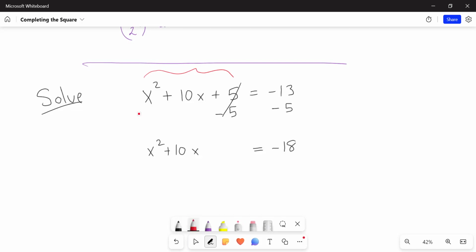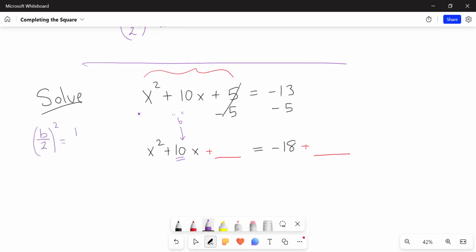Now, the way that I'm going to make this a perfect square is I'm going to add in a value here so that I have a perfect square. But since it's an equation, I have to add the same value to the right-hand side. The way we find that value, as I showed you before, is to take the number of x's, and in general we'll call that b, the b value of a quadratic. And the formula for it is take the b and divide it in 2, you saw that from the picture above, and square it.